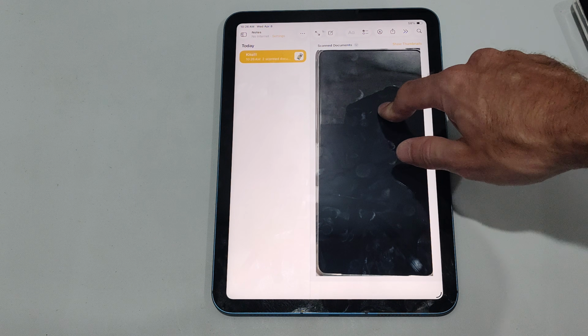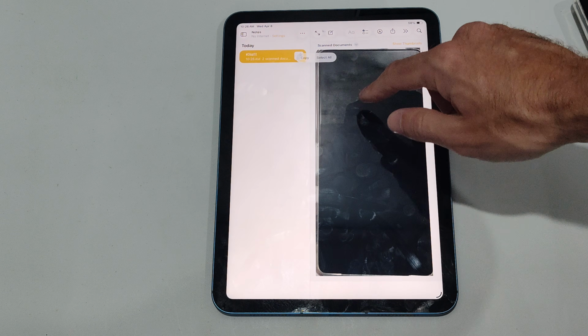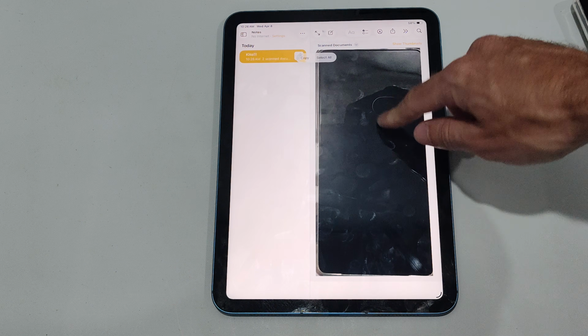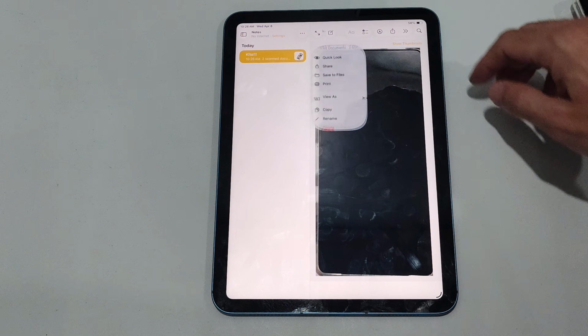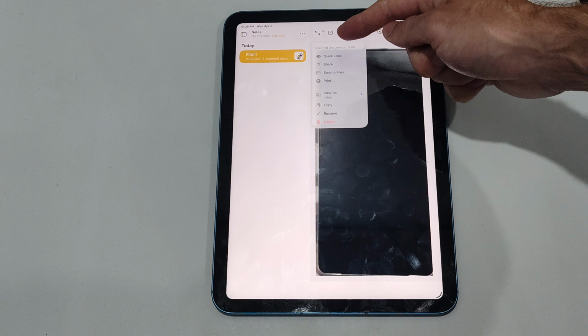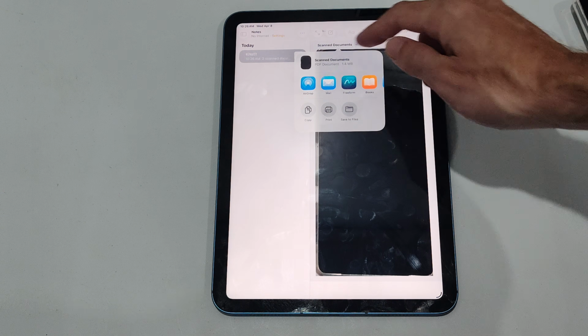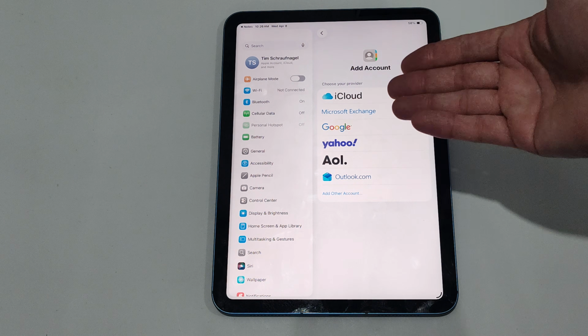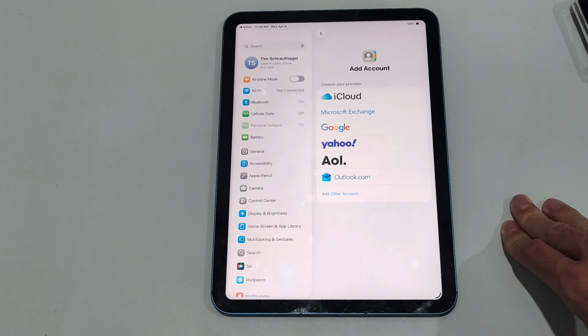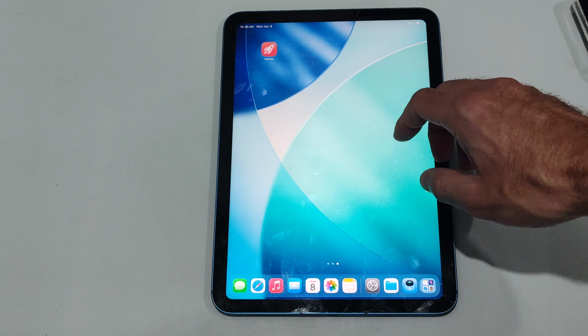It's not great or anything like that. Then we can try tapping on the photos to share it, or you can see I have this down arrow right here. I can go to where it says share, and then I can go to email, and I can just share it with email. So I don't have any connected emails or anything like that, but otherwise I should be able to go through there and do that.